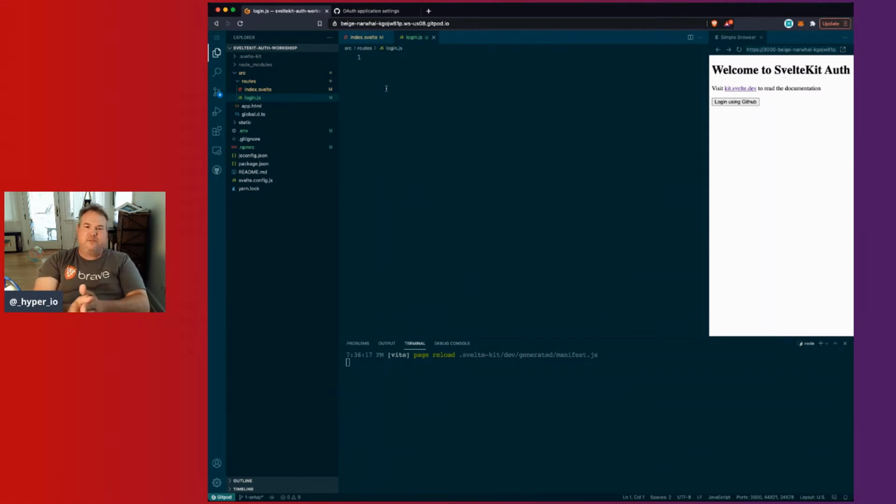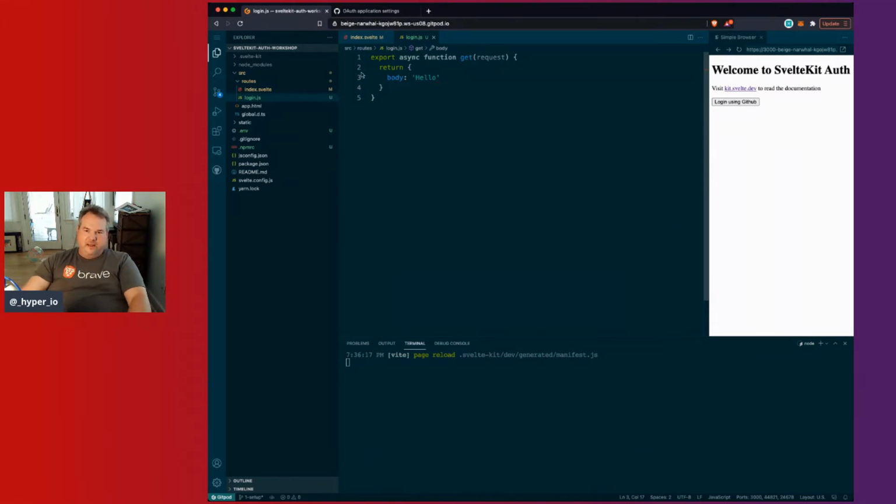So if the browser makes a request, we're going to export an async function called get, and it's going to take a request argument, which is very similar to the request in Node Express, but it is really more similar to the fetch request API. And so this request object is going to come in, and then we're going to return an object that should represent the response. And in this case, we're just going to return the body hello.